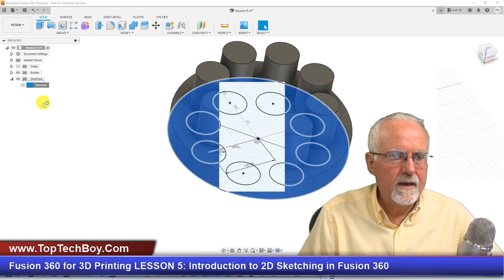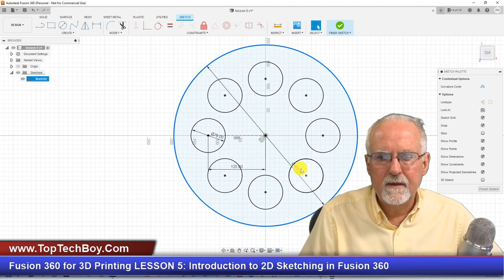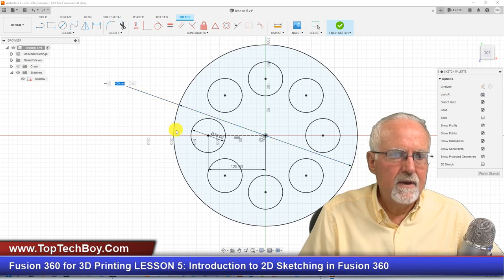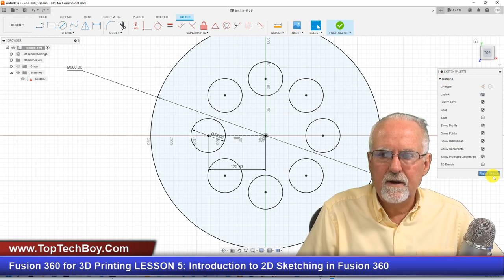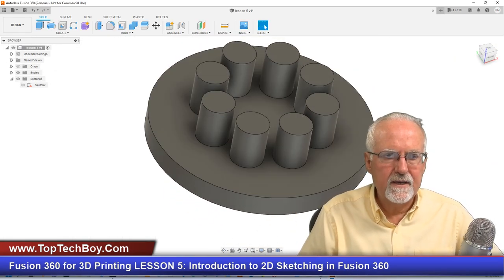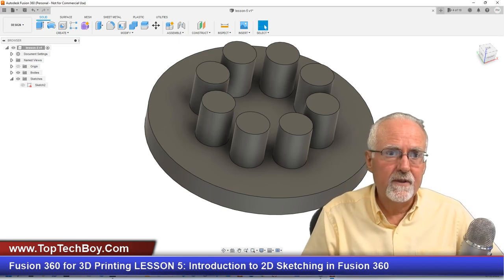Okay, edit sketch. And then I come here. What if I take this, and then I'll pull this dimension out here. You see, I could make this 500. And when I make this 500, you see the whole thing is fixed now. You see, I changed it just by editing a parameter in the sketch.